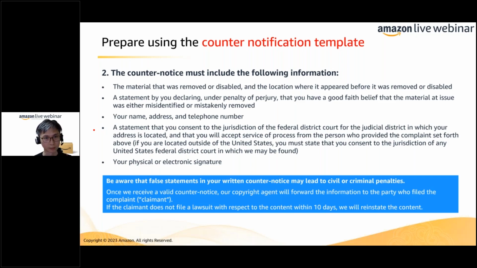When you do the counter notice, they will ask for all this information, so you do not have to remember it. But one thing to really remember is that you should not make any false statement. It may lead to civil or criminal penalties, so be aware of this.